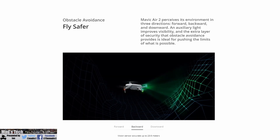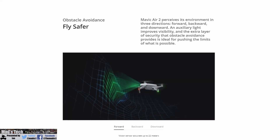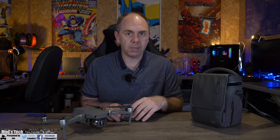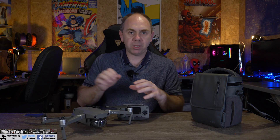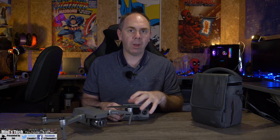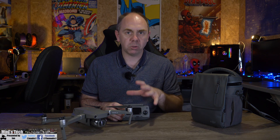Looking around the aircraft, it carries over much of the same features as the original Mavic Air, with dual front and rear object avoidance sensors and downward-facing sensors as well. However, there is no side object sensing, which is something to take into account compared to the Mavic 2 Pro — if you're using features like POI, you'll need to make sure the area to the sides is clear. It also only has single IMU and single compass, so it doesn't include the sensor redundancy found on some newer models.